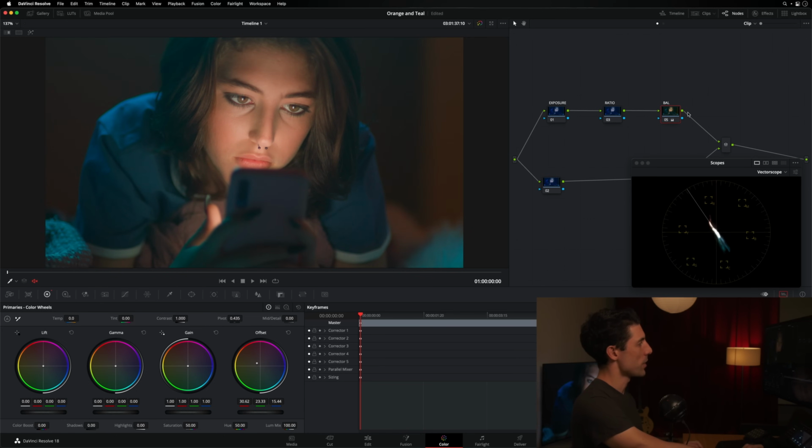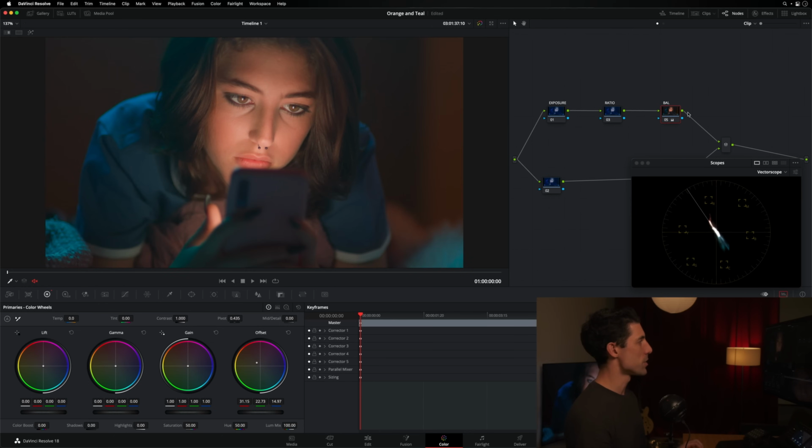Now watch what happens when I make this simple operation. All of a sudden I've gone from very low color separation and a very subdued harmony to a pretty prominent harmony, right? Where I've got the orange side being formed by my subject's skin and the teal side being formed by her wardrobe, as well as the color of the light that's washing particularly onto the shoulder of her wardrobe, right?